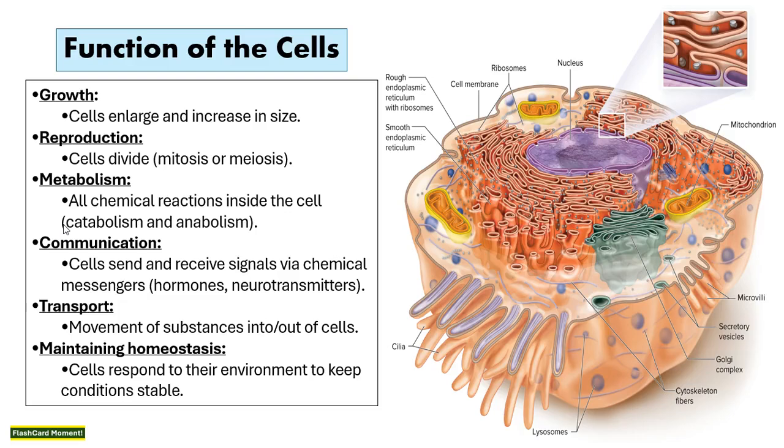Now, cells can also communicate, which to me is always the coolest part. And if you love cell communication, you can always take a biochemistry course called signal transduction in the future. You can get more details about that. This means that cells have the ability to send and receive signals. How do they do that? Through little tiny chemical messengers that we get to learn about when we talk about the endocrine system and things like that, that can actually say, hey, the body may need glycogen or glucose.